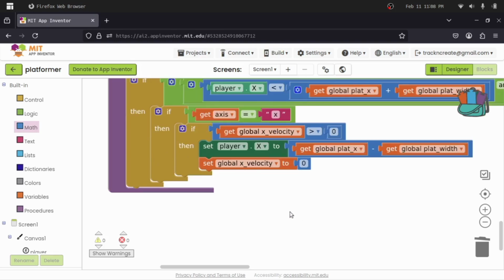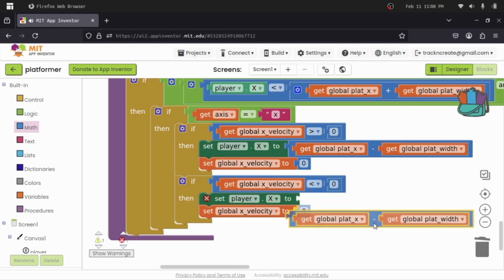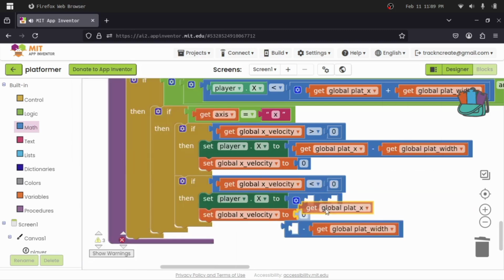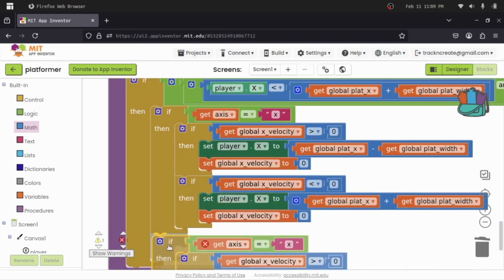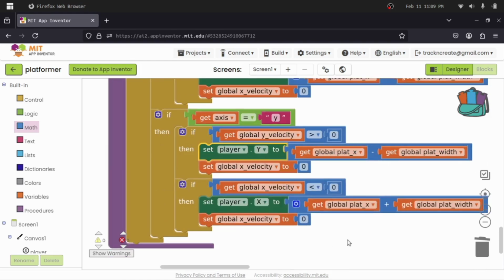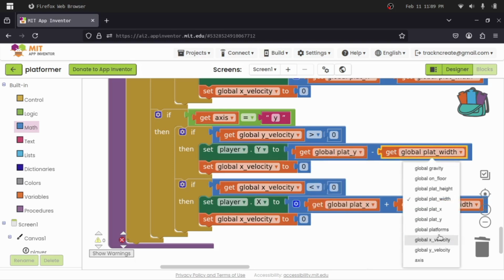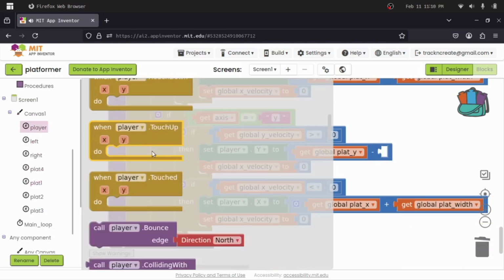Likewise, if direction is opposite, we set the x position to platform x plus platform width. We need to subtract the player's height here.